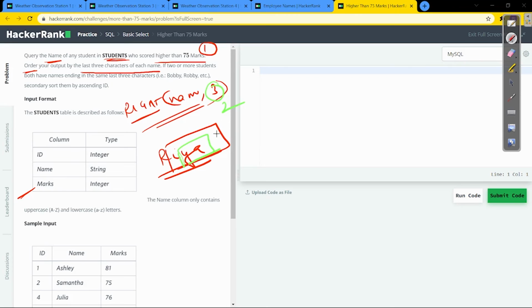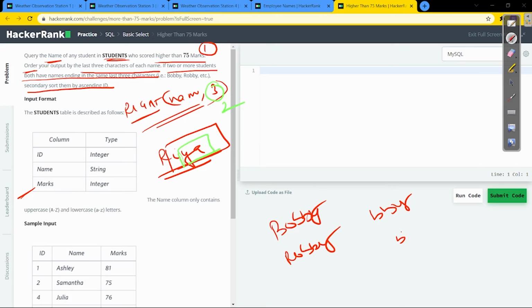But there is one more condition we have, which is if two or more students have the same ending characters, then we have to sort them on the basis of their ID. That is, here we have the example of Bobby and Robby. Applying this RIGHT function on both of these, we will get BBY in both.